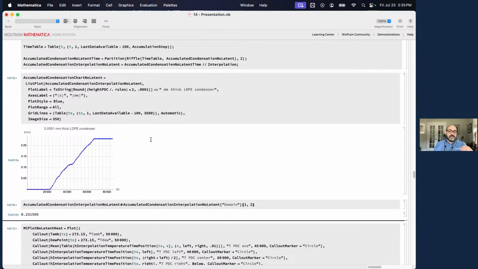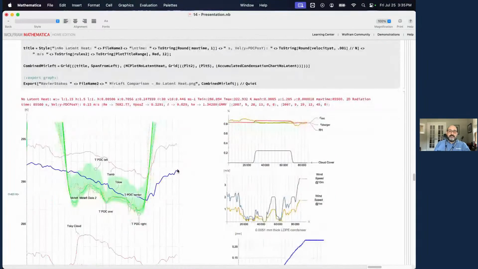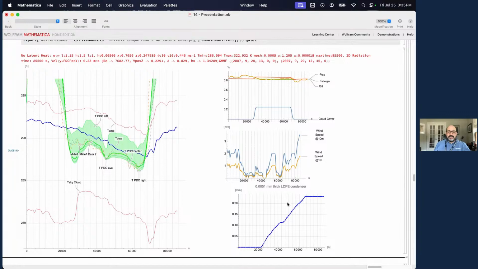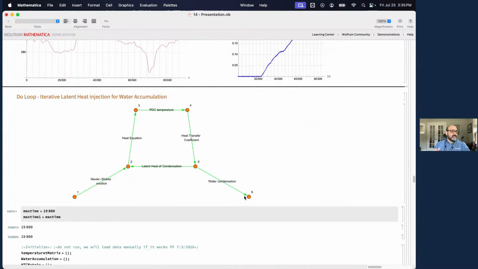the heat of condensation. So that's what I did. So now I take basically, this is the data, and you can see how accurate this is. The dotted points are the data. The projected temperature is the green data. This is the simulation, and this is the water as it condenses through the night. Okay, so what is the next strategy?